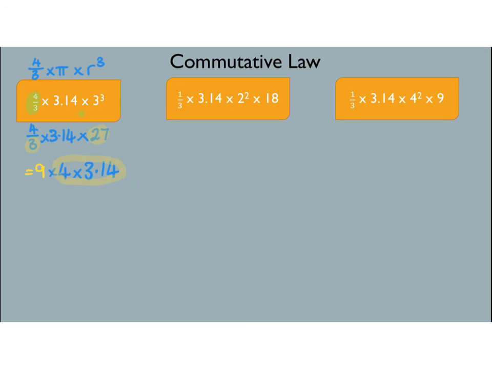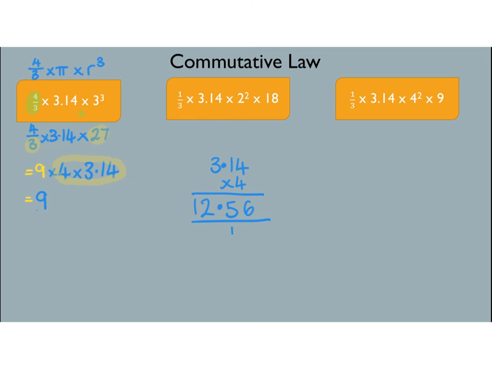Okay, it's because I know that what happens is a lot of people try to work out 9 times 4 is 36, and then when they do 36 times 3.14, they just find it too hard, okay? A lot of people really struggle when they're multiplying a 2-digit number by something that's a little bit longer, okay? So I'm just going to do it with 3.14 times the 4, like this. Okay, 4 4's make 16, 4 1's make 4, add the 1 is 5, 4 3's make 12.